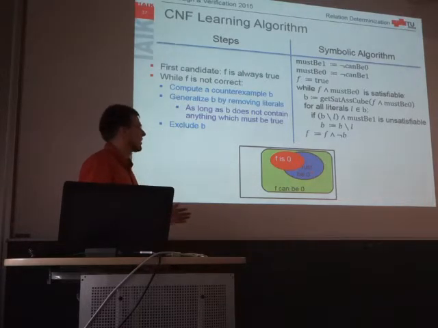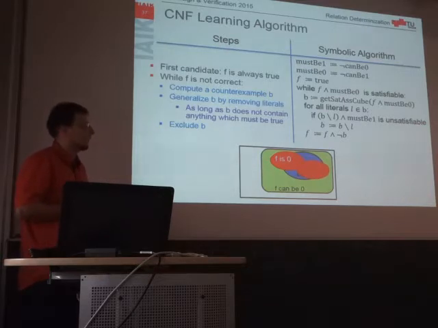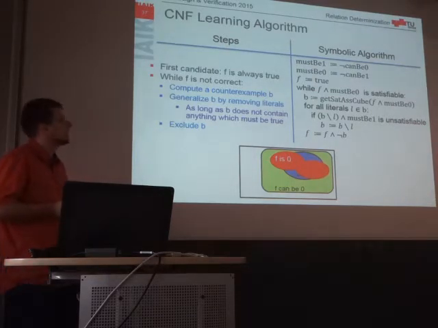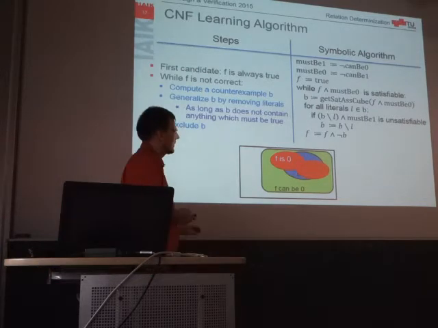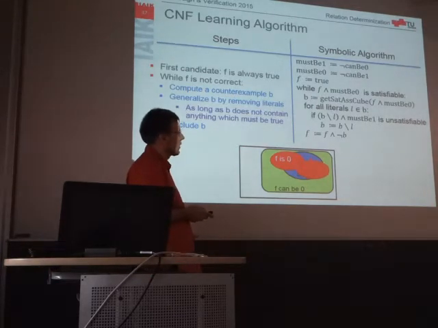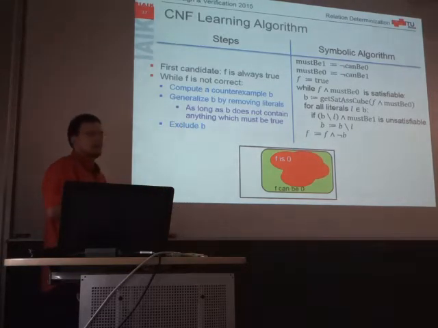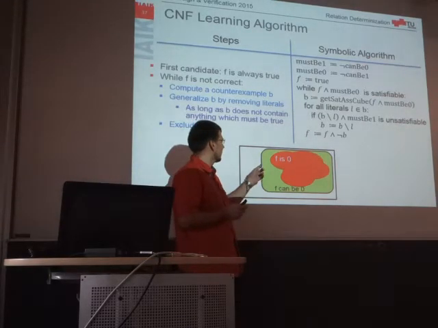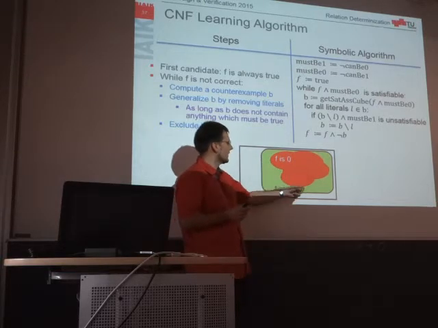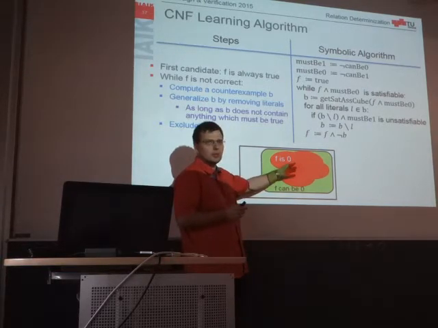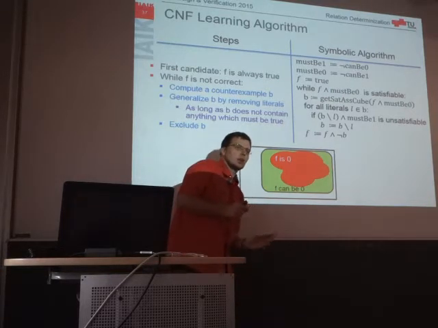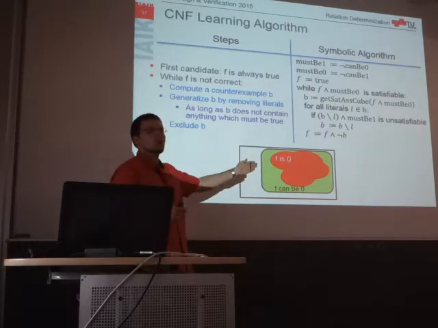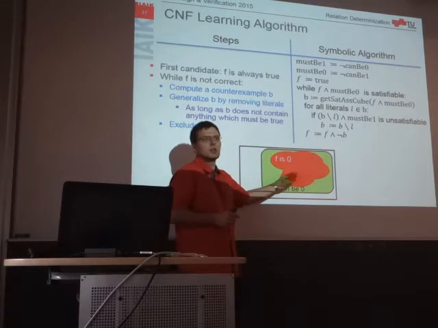And again, we try to generalize this one and drop a few literals and grow this one. And then we try to see if there is still something in the intersection of f and the blue area, and we get this dot. And we enlarge this one, and then the last one, and we enlarge this one. And now if we try to see if there is an intersection between f and the blue area, there is no more, because f is only true outside of this red area, and the blue area is already completely covered by the red area. So now we're done and we have learned the function. And obviously, as you could see, this was way faster than covering the blue area with all single dots.